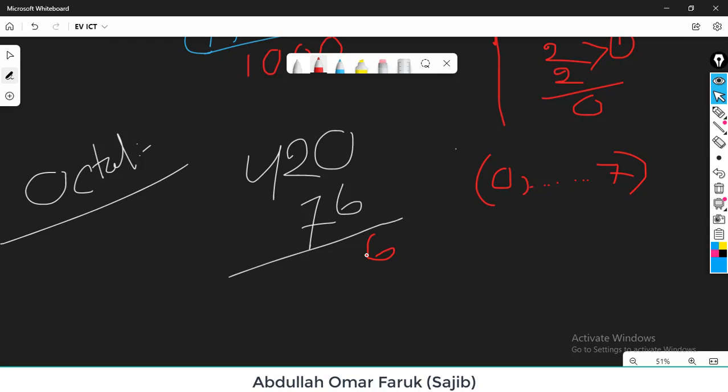So we write this. Whatever the next digit, 7 plus 2 gives me 9. So whenever I want to write 9, it reminds me that in octal there is nothing called 9. There is only 0 to 7. These 8 digits are present in octal number system. So we cannot write 9. We have to subtract 8 from 9, and we get 1. Why do we subtract 8 from 9? Can you explain me? Why do you subtract 8? Why not 7? Or why not other digits?